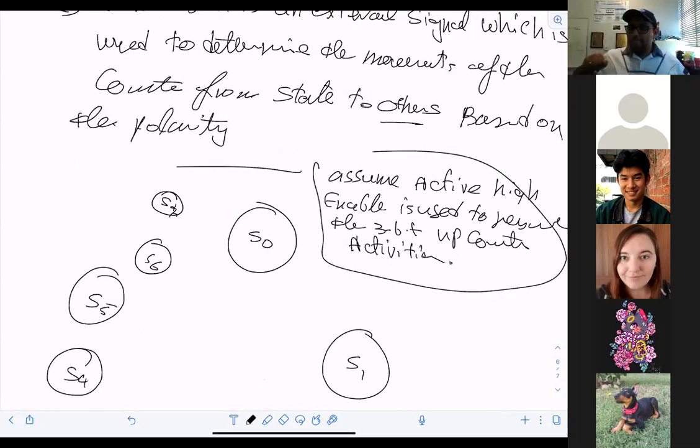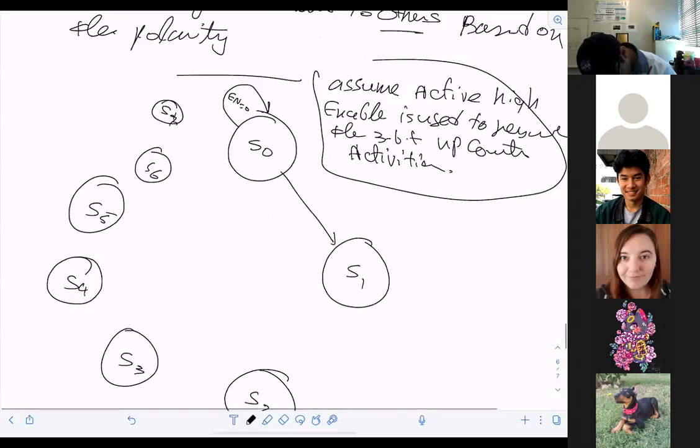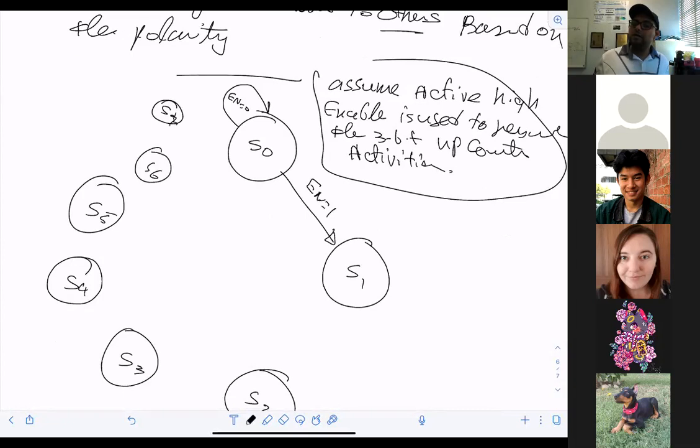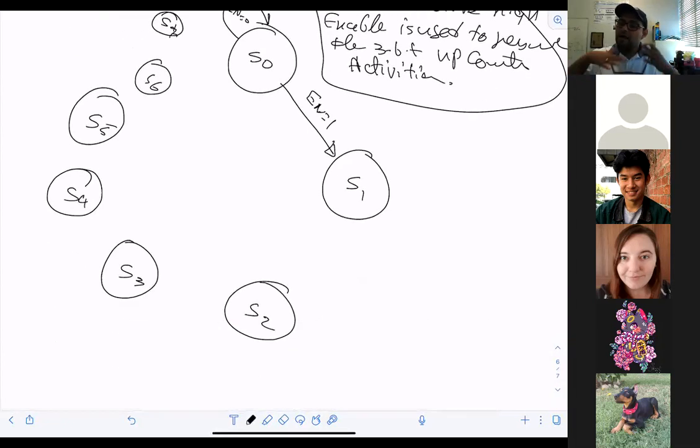So if my enable is 0, I'm going to stay where I am, right? Then I can do it like this. Here, enable equals 0. But while I'm in S0, if enable turns to 1, that means I'm going to S1. Continue. If my enable in S1 turns to 0, I'm going to stay in state 1.